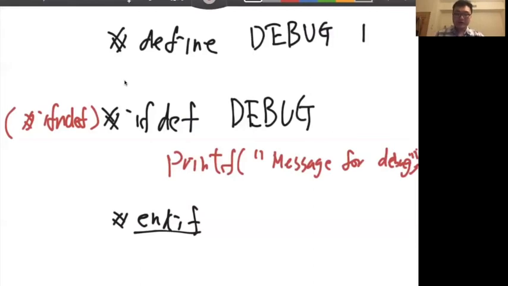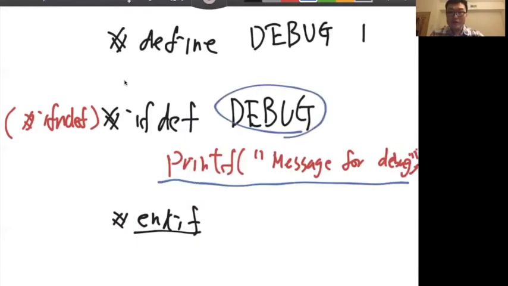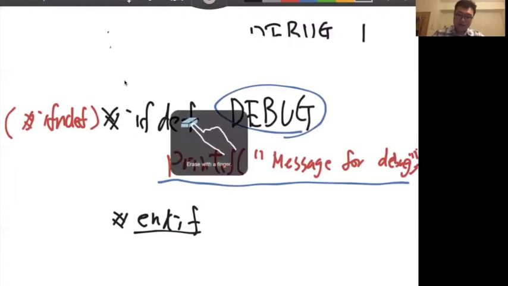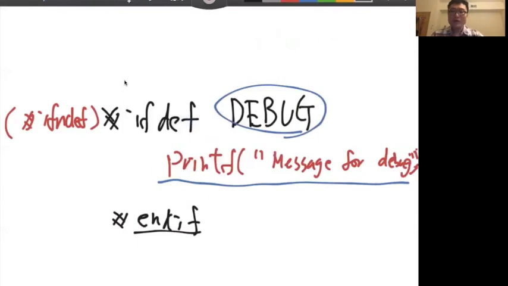Okay, so in this case, I have defined DEBUG. Your preprocessor will figure out, okay, you already defined it, so I will put this line in your code for compiling. If I remove this part, the preprocessor will figure out, okay, there's no definition of debug, so I ignore it.